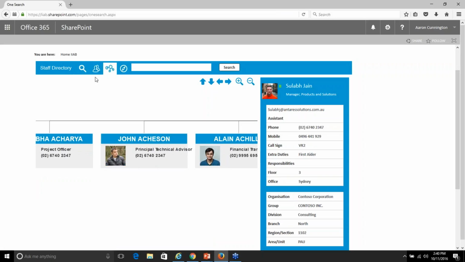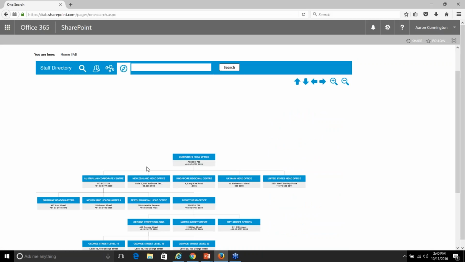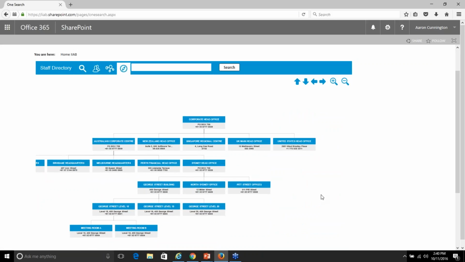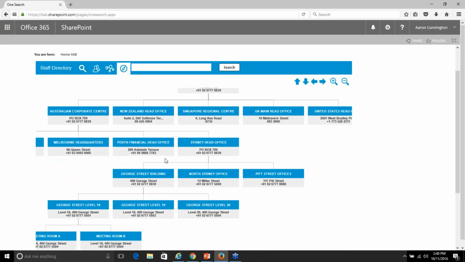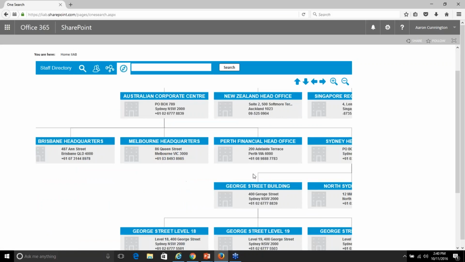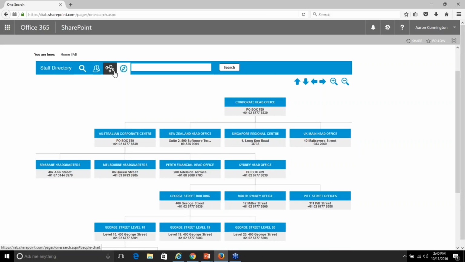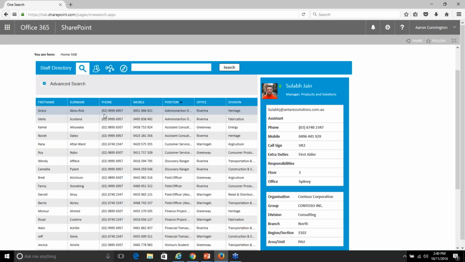The last tab is around office structures. Many organizations have different branches at different locations, multiple regional offices reporting to the head office. If you have that sort of structure within the organization, you have the ability to create organization charts of office locations as well. So those are basically the 4 key tabs that are available. As I said before, all of this information is highly customizable based on what your requirements are.